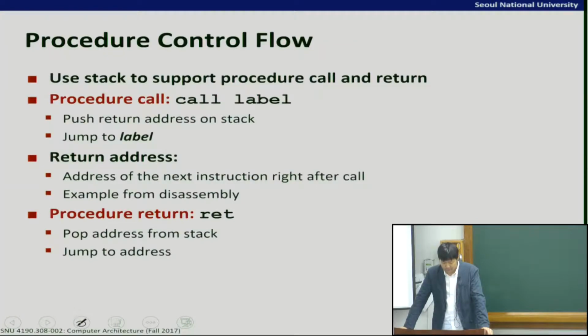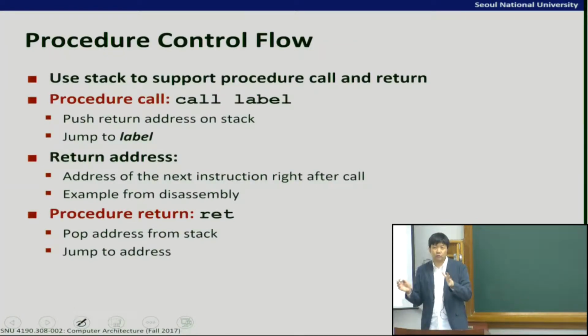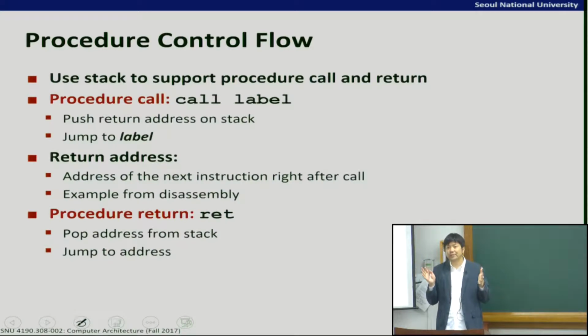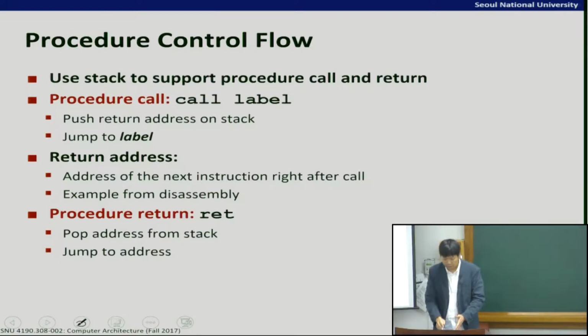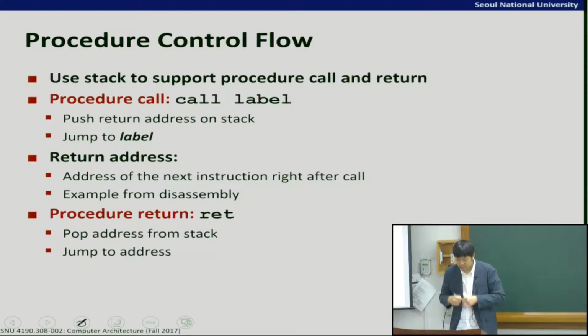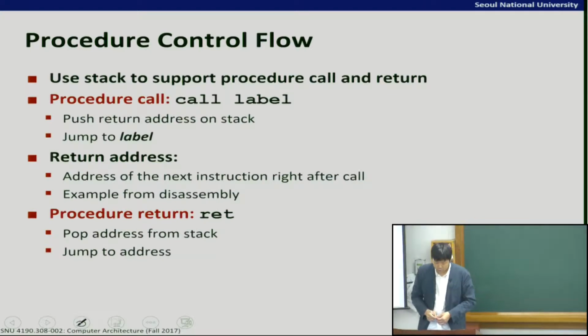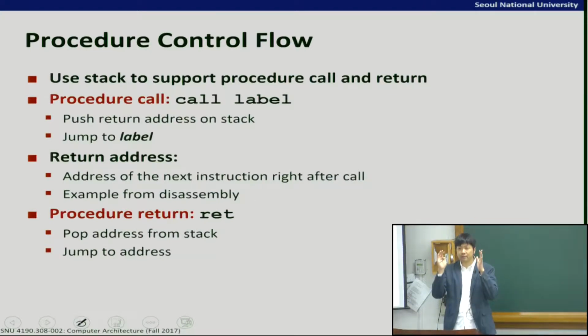Then what it does is it pushes the return address to the stack. Okay, so the return address: whenever you make a function call and then hit a return, you have to come back to the next instruction after the call, right? So that's the return address. Whenever the call instruction is invoked, you first put the return address onto the stack, okay?